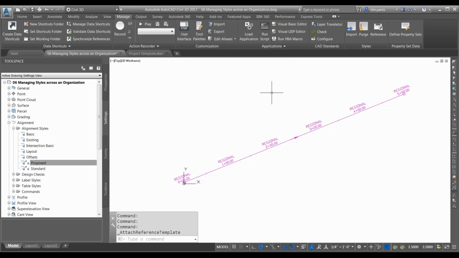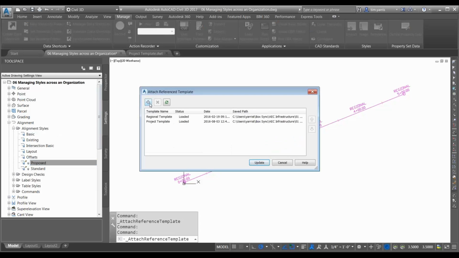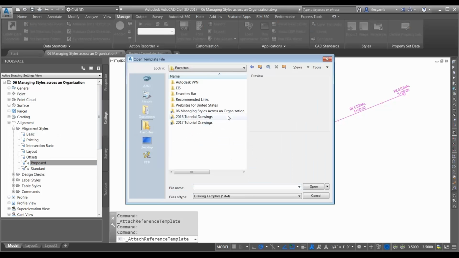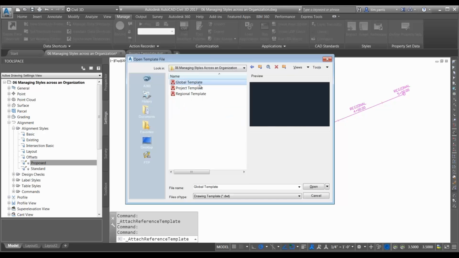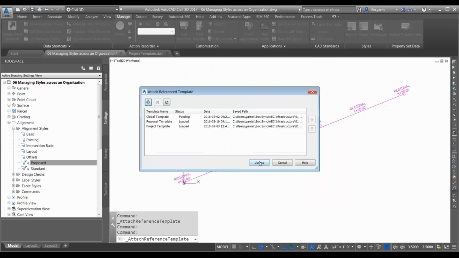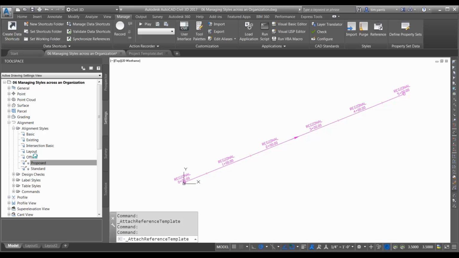But I can then reattach that template if I wanted to. If I go back and reattach that and update it, you'll see it's going to look back into them. But it only looks back to those styles in that template if that template is attached.